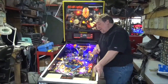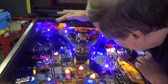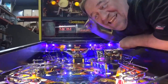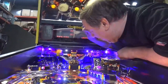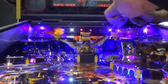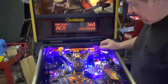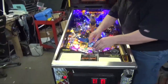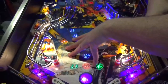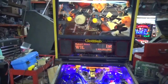He just finished this beauty. Of course, this got the super high bright LED treatment. But Tony put a mix of purple up here, including our patented bendies. Bendies. We always try to use that little sound effect. And he has them pointing down rather than out. So in effect, it lights the ramps out. Look how magnificent, how bright this is. Doesn't that sound really nice? I'll tell you. Beautiful job on this, Tony. You have purple bands here. Obviously, you have to fill in purple with purple. And, of course, under the play field are the same super bright LEDs. We have LEDs up here, too. Actually, let me unplug the... There we are.